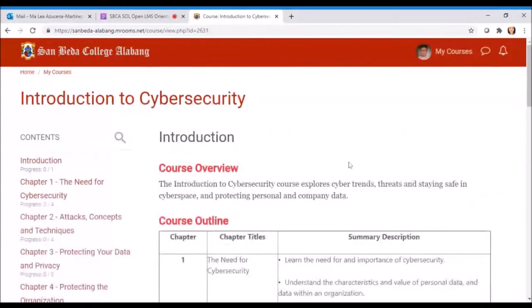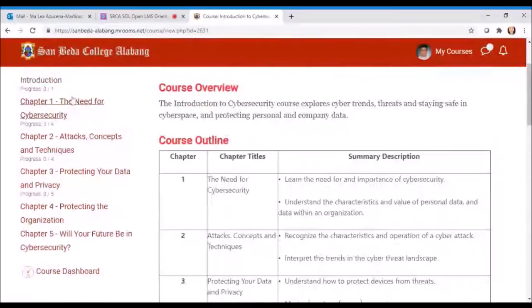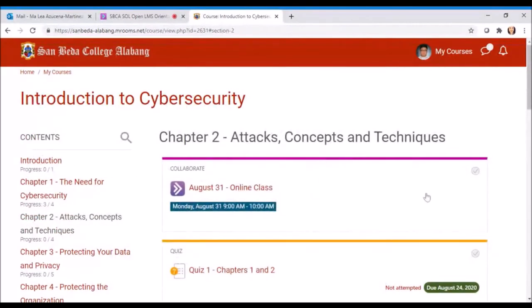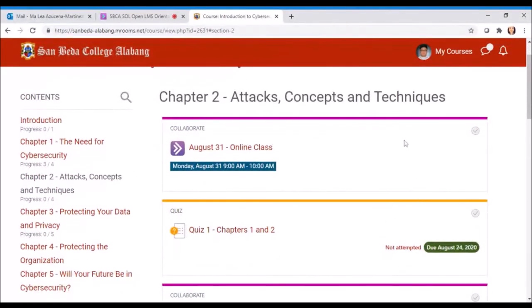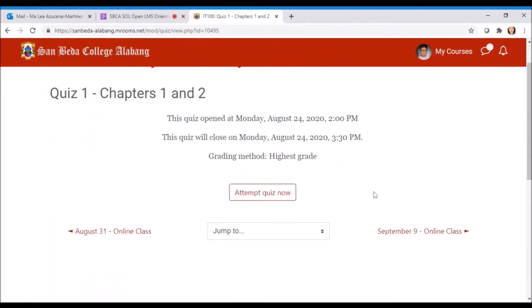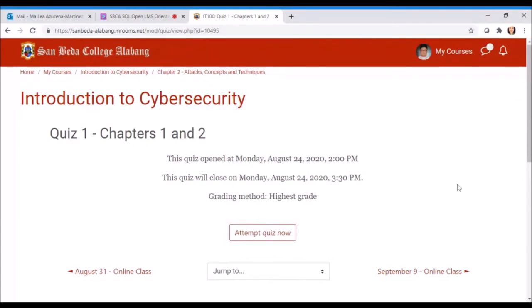Okay, so let's go back to our course, and we see all other activities. Here is the assignment. So, let's go to chapter 2. Okay. Under chapter 2, I dated all the activities today so that we can access them. If, for example, the professor has created a quiz and he dated it for tomorrow, of course, we won't be able to access it. Okay, so if, for example, we have a quiz and we want to take that quiz, just click again either the date link or the not attempted hyperlink, and then this would open with the following information.